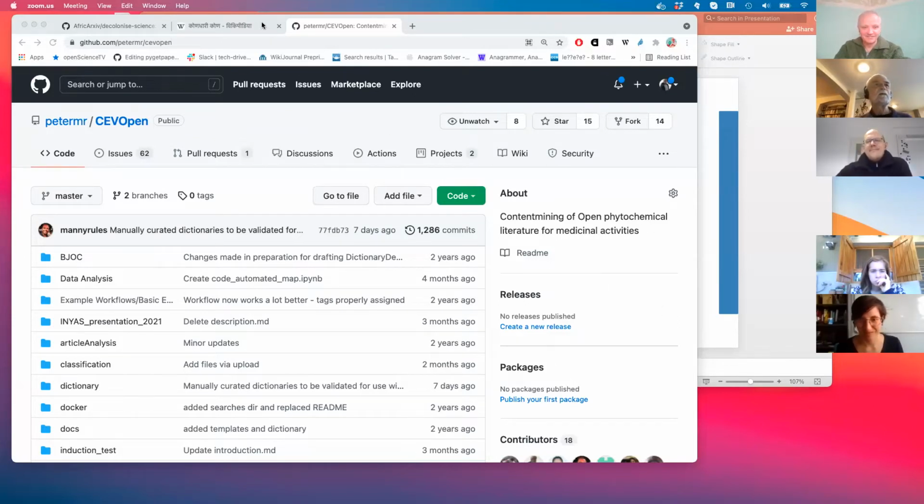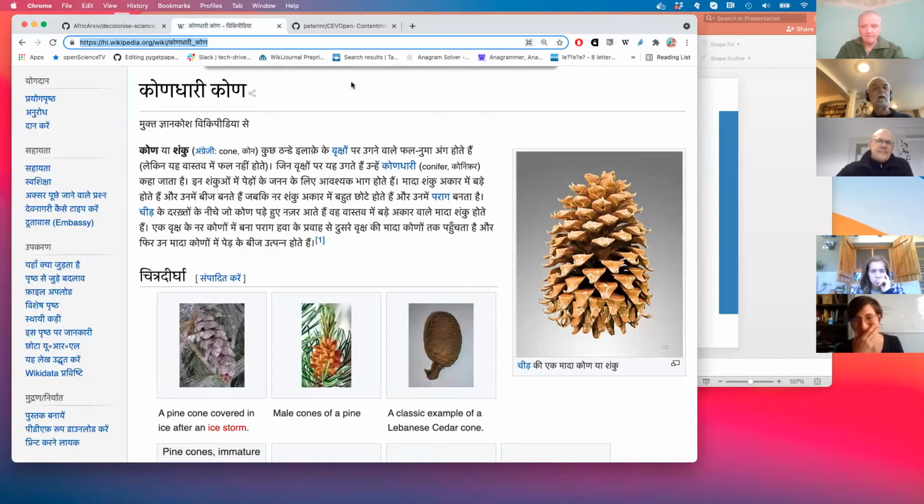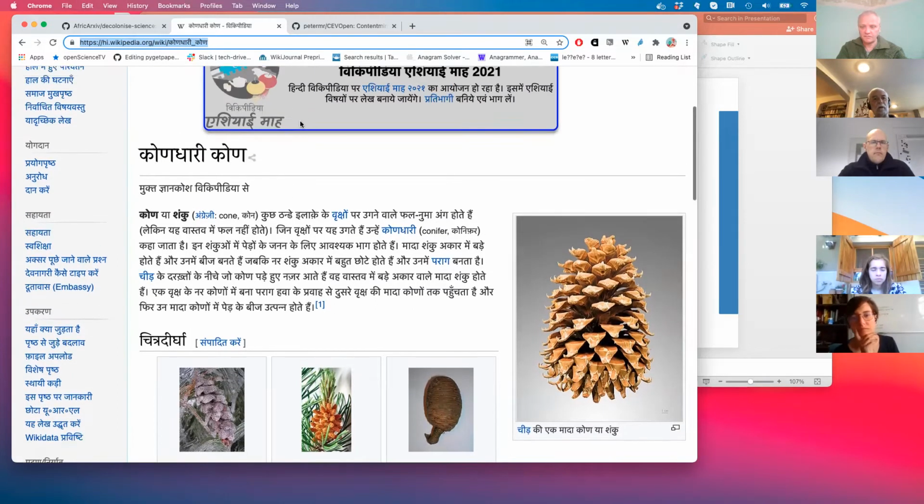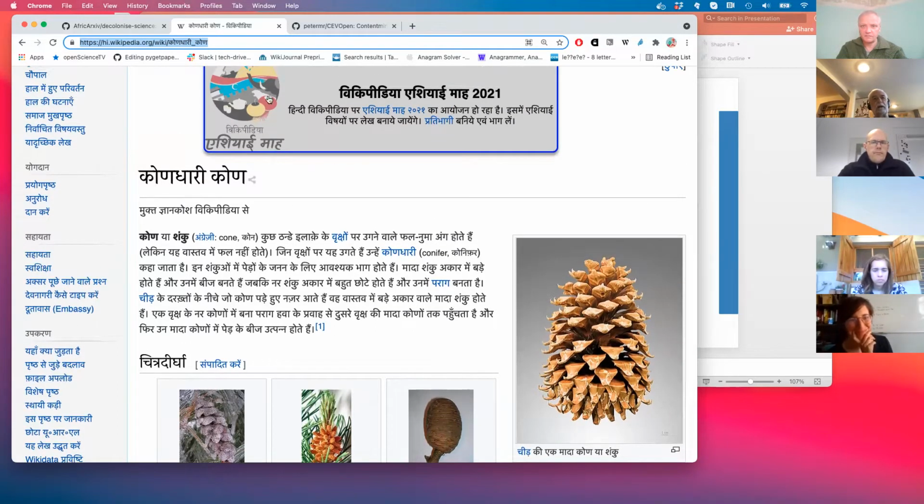Right, okay. So I'm going to show 3 slides roughly. What I want to emphasize here is that Wikipedia, whom you all know, has actually got many hundred languages, and that for many pages you can find the page created by your local language experts around the world. And this is not a translation of the English page. This is actually put in place by volunteers who want to create a Hindi Wikipedia.